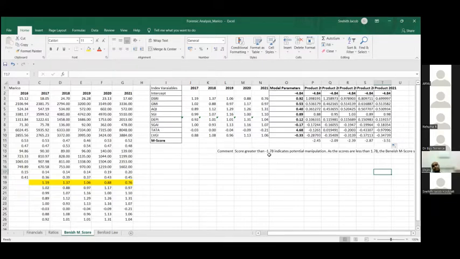If you look here, the value is not greater than minus 1.78, it is less, since it is a negative value. So 2.45 is actually less than 1.78. We cannot say that there is a manipulation according to the Beneish M score. So Marico is not showing any manipulation as far as the Beneish M score is concerned. That's how we calculate the Beneish M score.